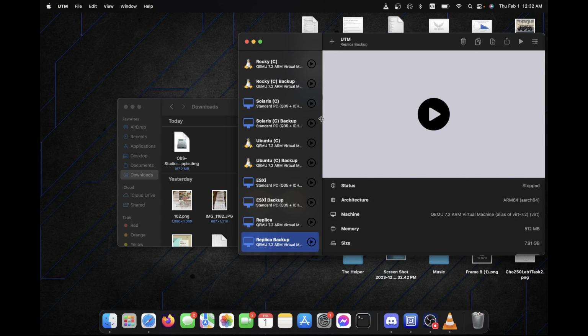All right. So this is a tutorial on how to install and set up the Ubuntu desktop version on an ARM Mac operating system.